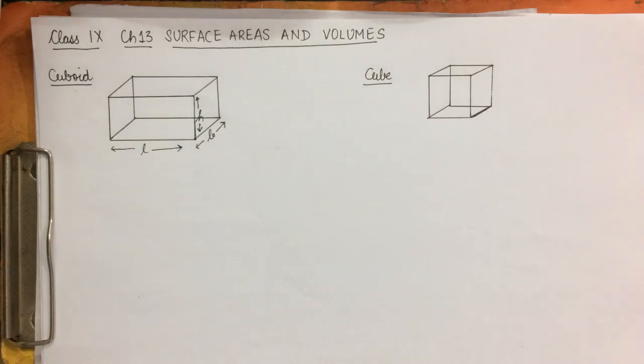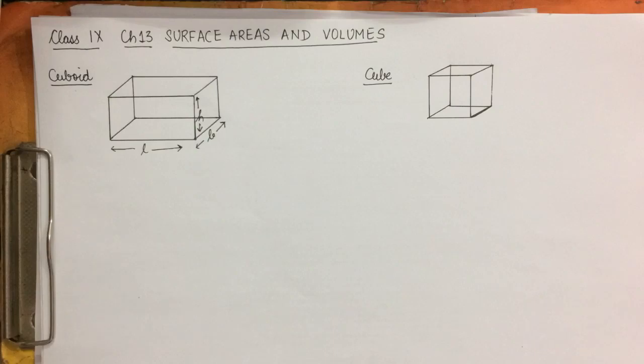Welcome back, class 9th. Today we are going to start with the next chapter, chapter number 13, Surface Areas and Volumes from your NCERT textbook. Your chapter is spread over a total of 8 exercises, out of which the first 4 exercises are based on surface area of solid shapes and the next 4 are based on the volume of solid shapes.